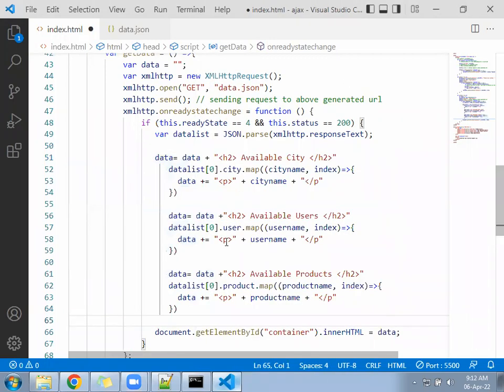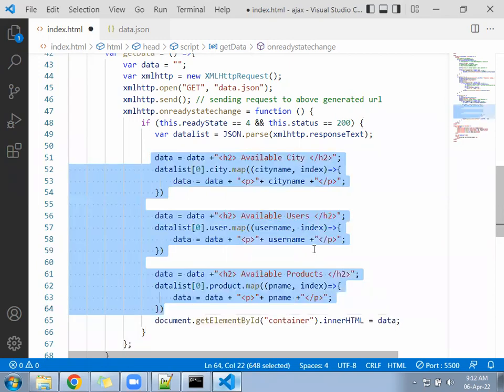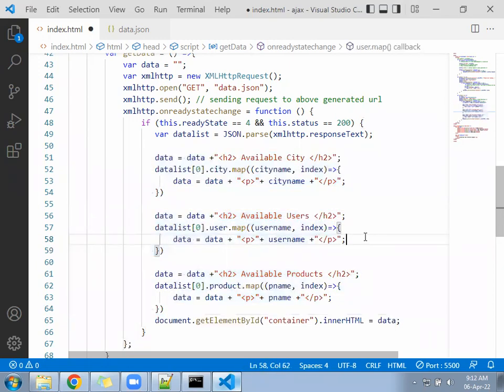I refresh with your code. Let me check now. P, you have not closed here, no? Can you see? P is not closed anywhere. This P is not closed. Not closed. Yeah, yeah. P closing point is missing. You can add that line.